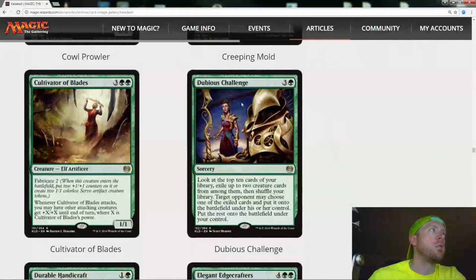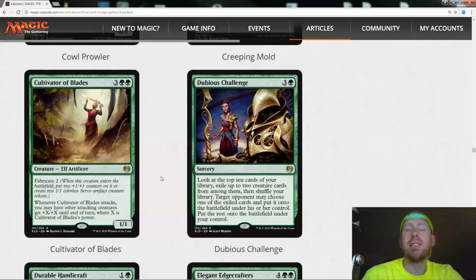Cultivator of Blades. For 5 mana, you can fabricate 2. And you know what's going to be awesome about this? You're going to put the 1/1 counters on it. And then when you attack, everything's going to get +X until end of turn, which is insane. Let's say you make a bunch of servo tokens or thopters, and you're thopping all over the place. You make this guy. He's a 3/3. You swing with everything. Everything becomes a 4/4, and then your 3/3s become 6/6s. It's nuts. It's crazy how this works. And this is definitely going to be a go-wide green-white strategy card.